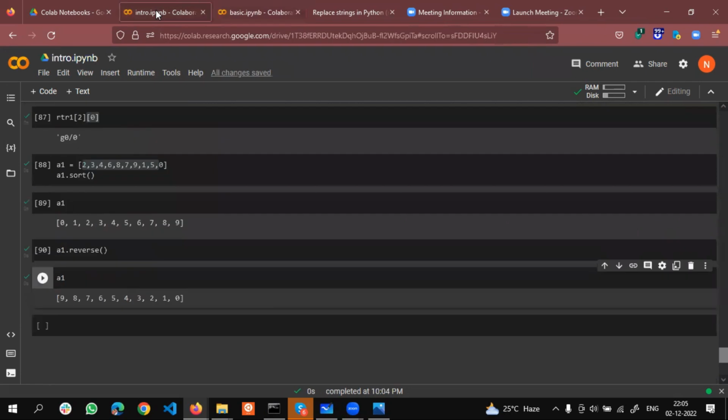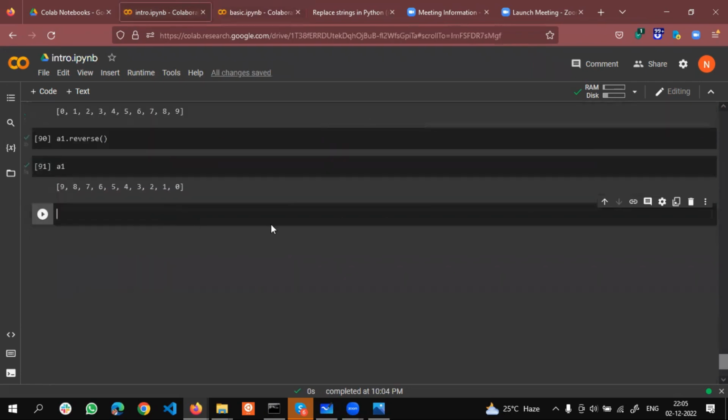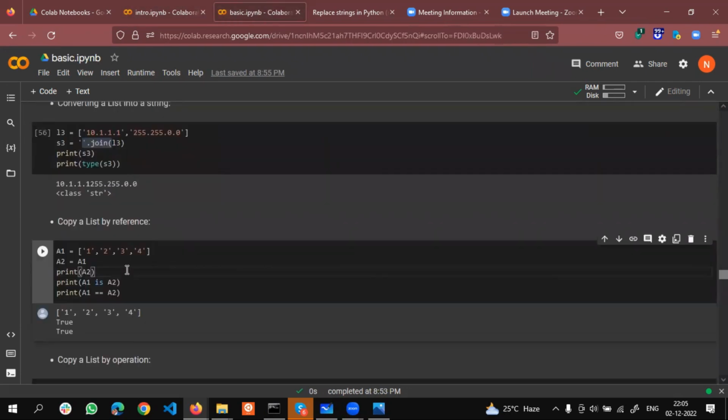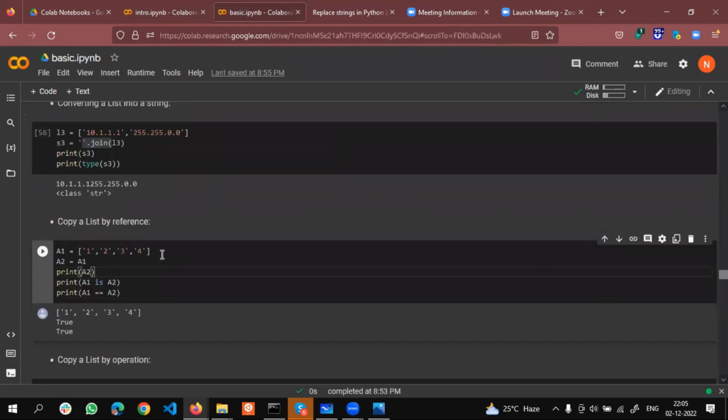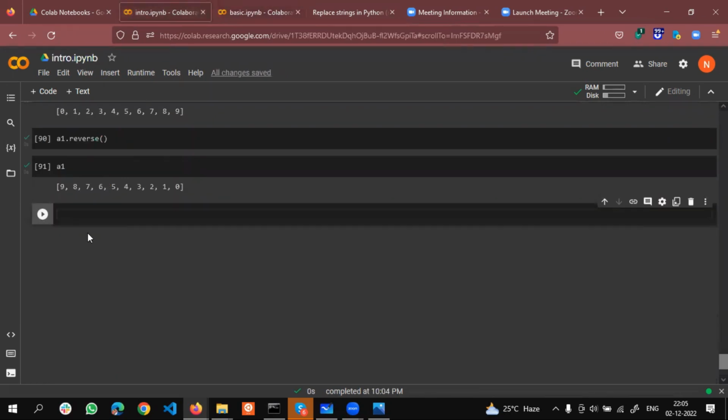Copying lists. This is very interesting. Let's borrow this. Okay. Now I have one list. One way I can copy this into another list is A2 = A1.